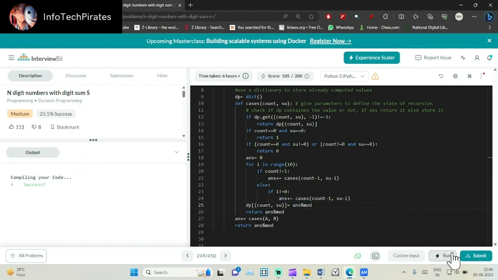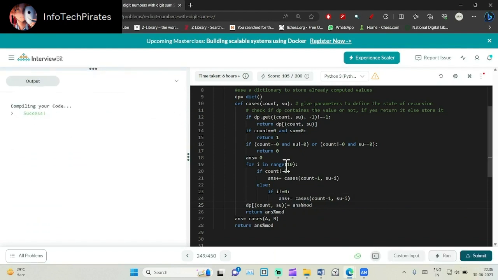Here we are getting a max recursion depth exceeded error. So we did better here, but it's not optimal for large values. So we need to think differently. Do you have any better approach?